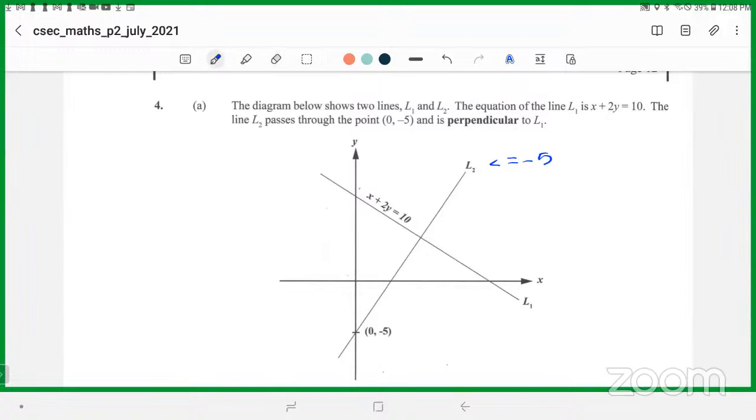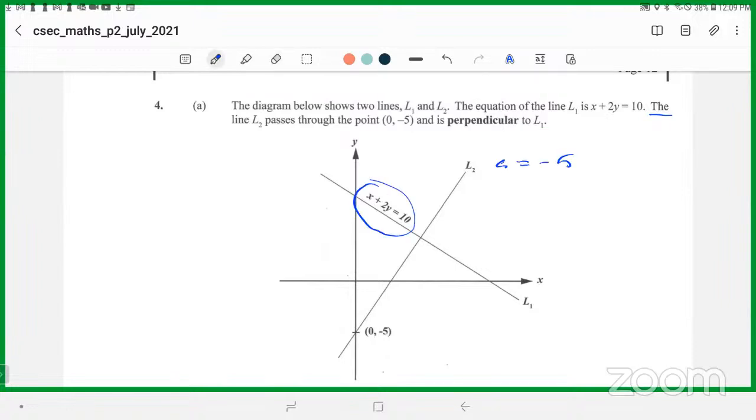All right. Now for this line, they actually gave us the equation. So we can get the y-axis intercept and the gradient from the equation by putting it in the form y equals mx plus c. That's what I said here. Line 1 has this equation, which I have shown on the graph here. It says line 2 passes through the point 0, -5. So that's giving us a c value down here. That's where it crosses the y-axis. So now on line 2, the c value is -5, and they tell us that the two lines are perpendicular. So they have negative reciprocal gradients. So on this line, the c is equal to -5.